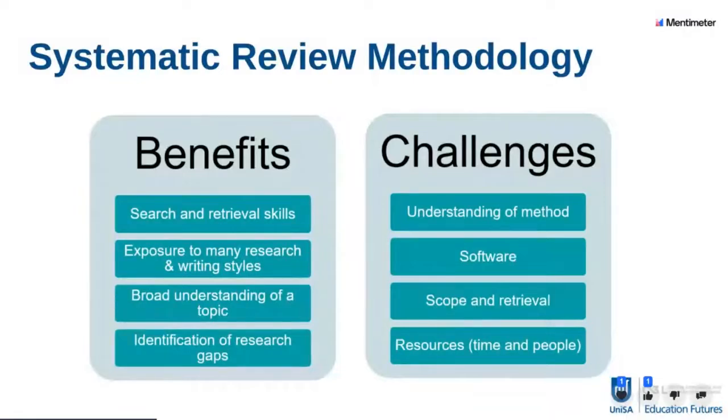Scope and retrieval. Now, you already talked about scope when you came up with some of your own challenges for why you might not be able to factor in doing systematic reviews. If you are trying to synthesize all of the research that's been undertaken within your topic, oh my goodness, you are setting yourself up for a massive challenge. And so it's understandable, maybe you need to refine the scope. Maybe you need to think about, well, perhaps I'll just look at the last 5 years, or perhaps there's a review that's been published about 3 years ago and you'll just look at the last 3 years. And that's absolutely fine. And the other thing, of course, is resourcing time and people.